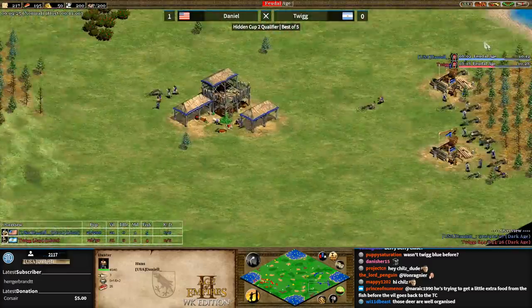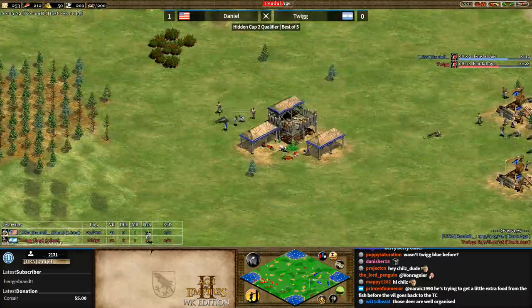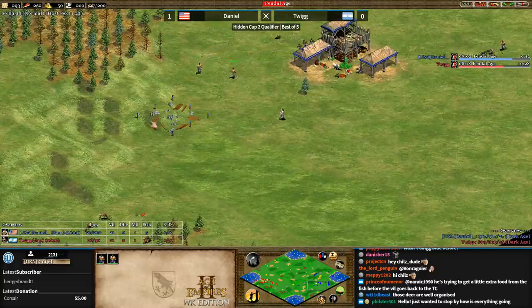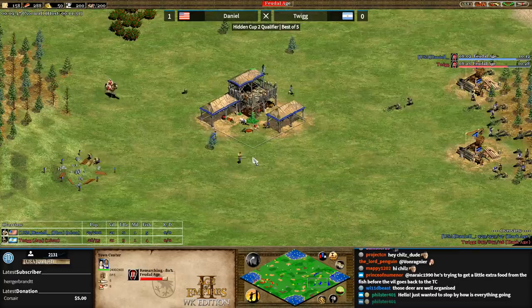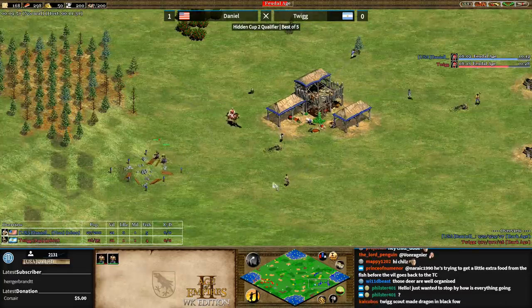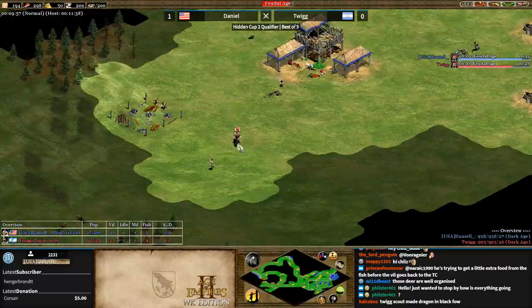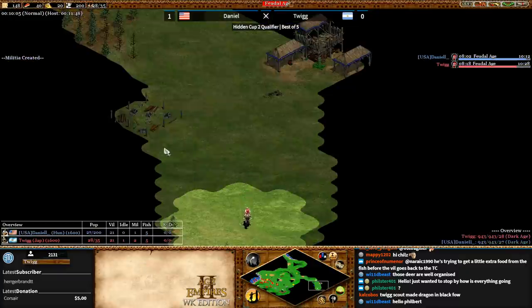Daniel just got the wood for his barracks. He will... Are you going to build it? He'll build it here. Okay. Perfect. A little bit slow. A little bit slow. I think the barracks will be up after he hits feudal. Oh, but look at this. This villager is spotted. This might confuse Twigg. I think Twigg spotted that.